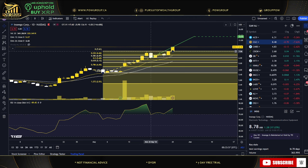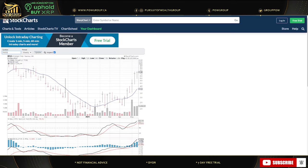And obviously, I'm definitely more technical, but trying to incorporate a little bit more of the fundamental side as well. And as we know, tech stocks have been on an absolute tear. Look at NVDA, confirming a monthly bull flag as well. It's targeting about 1,800 on that monthly bull flag. I'd be very, very cautious, though, on some of those names. But as of right now, no major red flags on INSG. Like I said, I'm still holding strong. I'm still holding majority of my position. I took my initial investment out, and I'm going to be letting the rest ride.